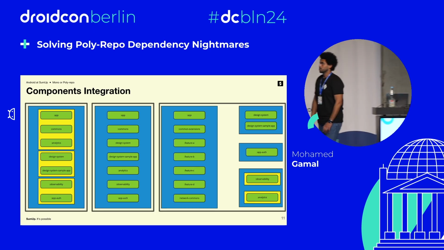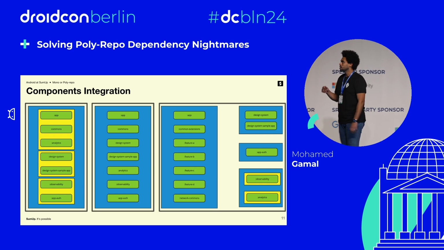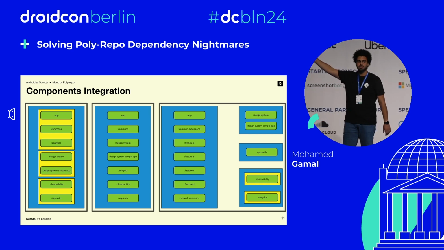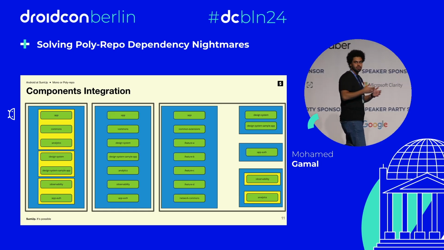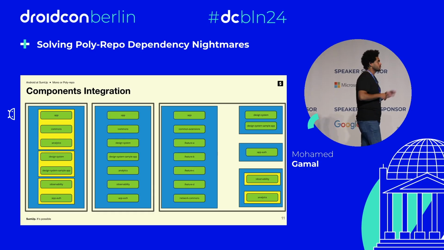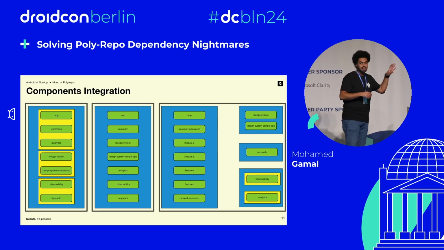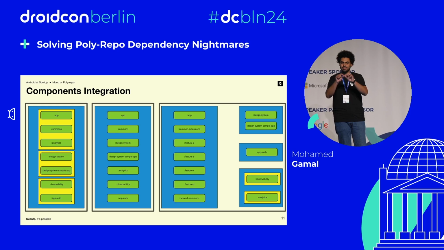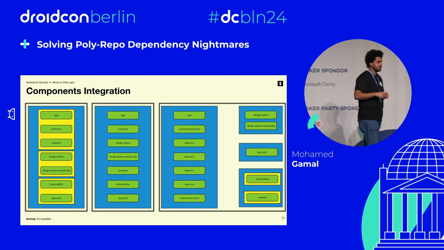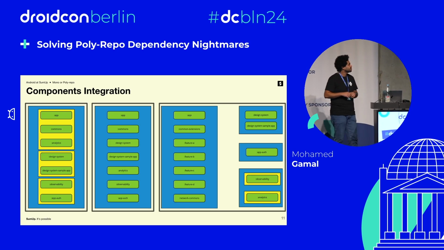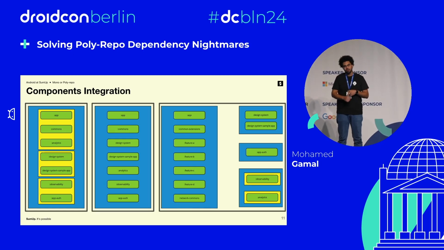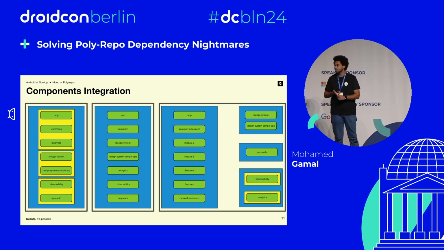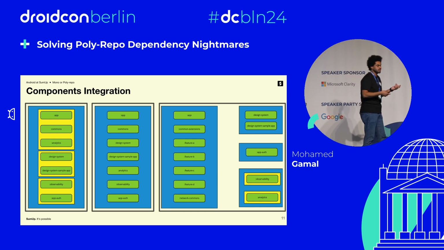First thing, we'll talk about the components integration. In the monolith, everybody knows how components integration works. You just have some modules. These modules communicate with each other. Hopefully, you do it in a very optimized way and so on. That's a different topic. For the monorepo, it's kind of the same, but instead of just getting the module, you also need to pass the file path of the module. But in poly-repo, it's a little bit different and more complicated because you need to use one of two things, at least that's what I know about. Get some modules or you publish. So you use each repo as a separate library or separate SDK, and you publish and you use them as internal dependencies.